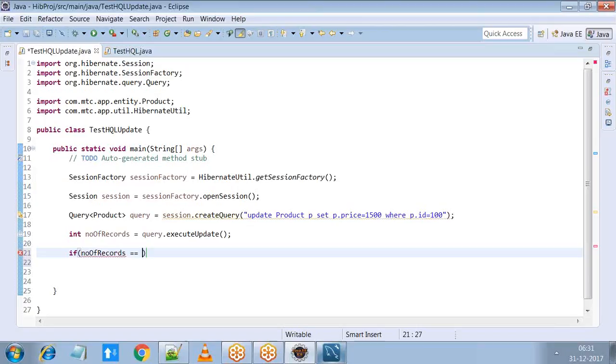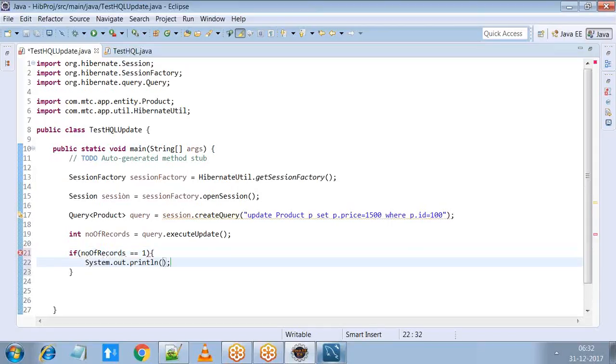One, sir. One. So as a result of executing this query, you'll find that one record will be updated, right? Let's just try to test this code. If the number of records updated is 1, I'll print a message, record updated successfully.